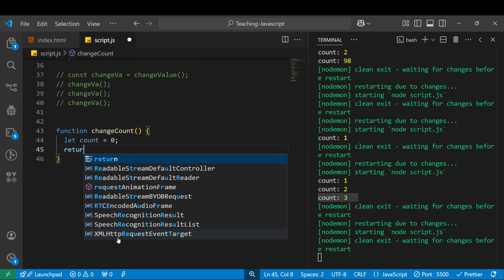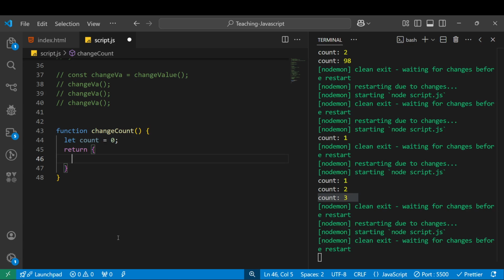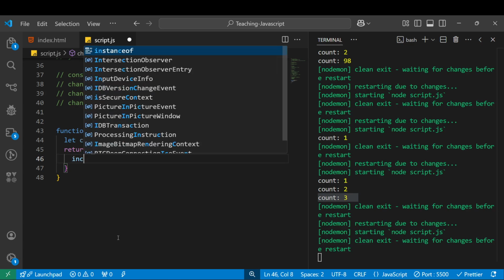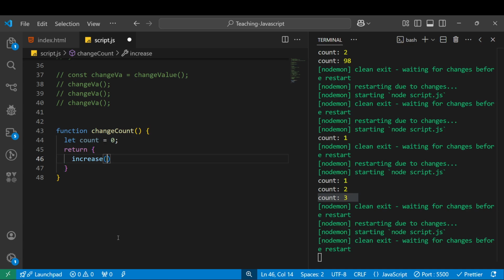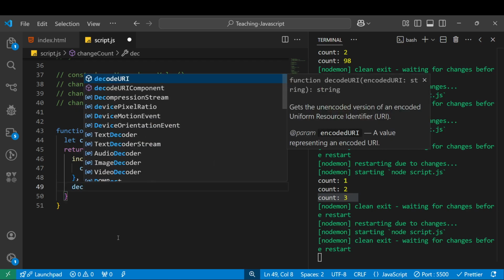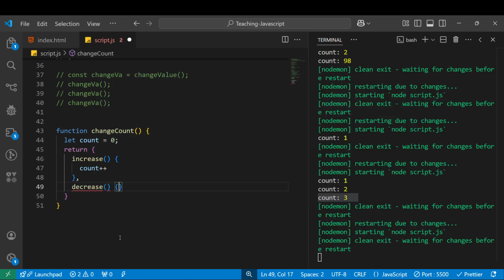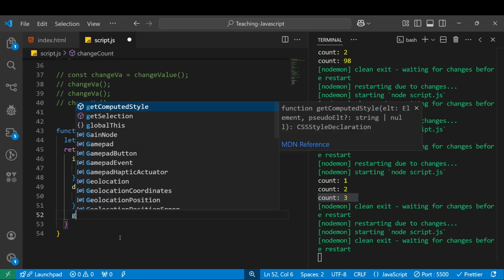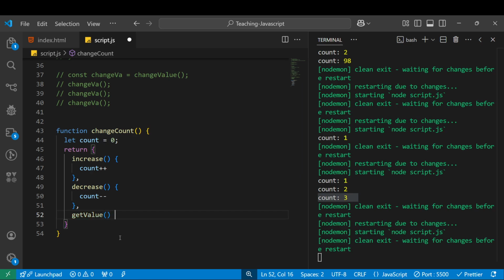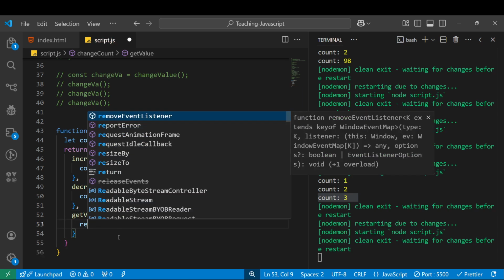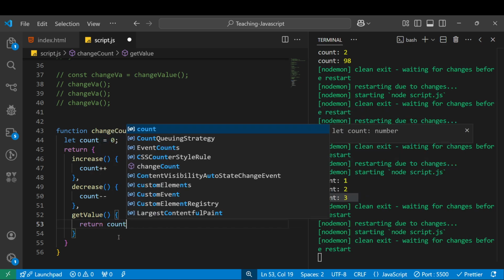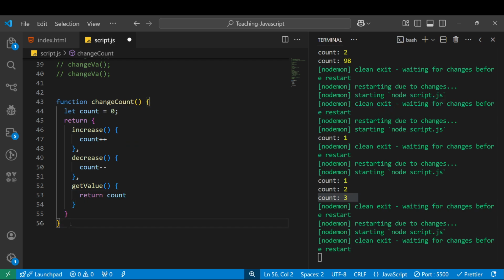We also return an object with three functions. The first function is increase, which does count plus plus, the second function is decrease, with count minus minus, and the last function is getValue, where we want to get the value of count, so we return count.